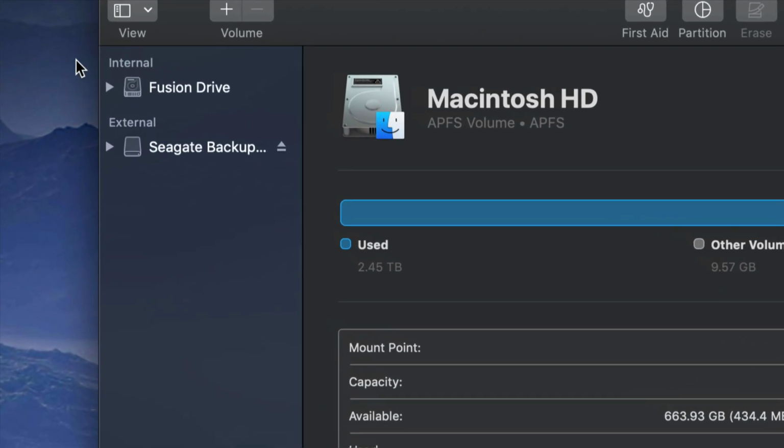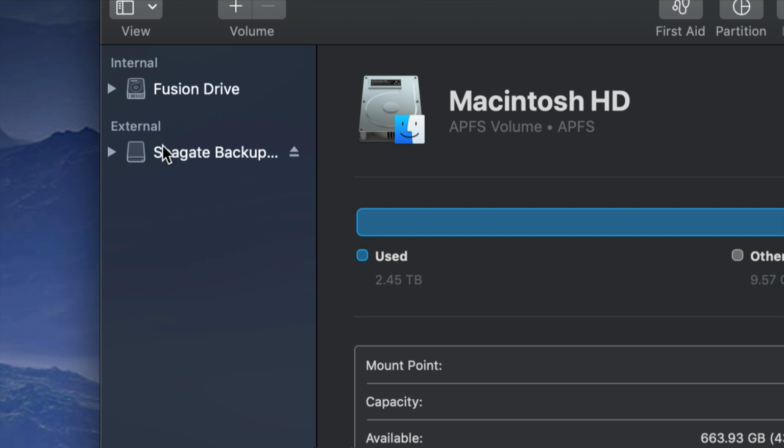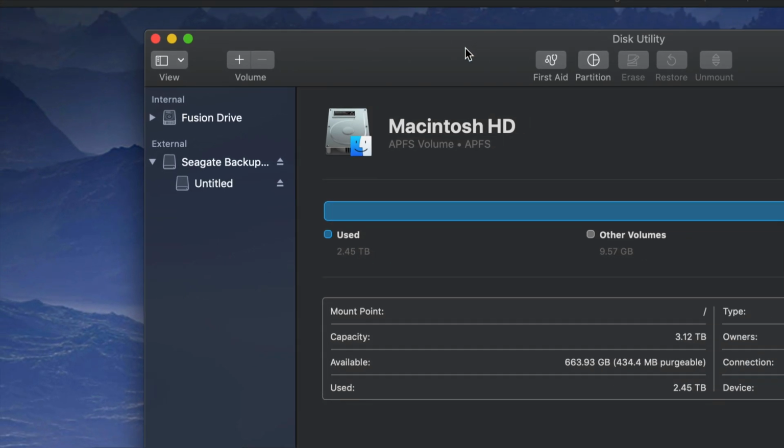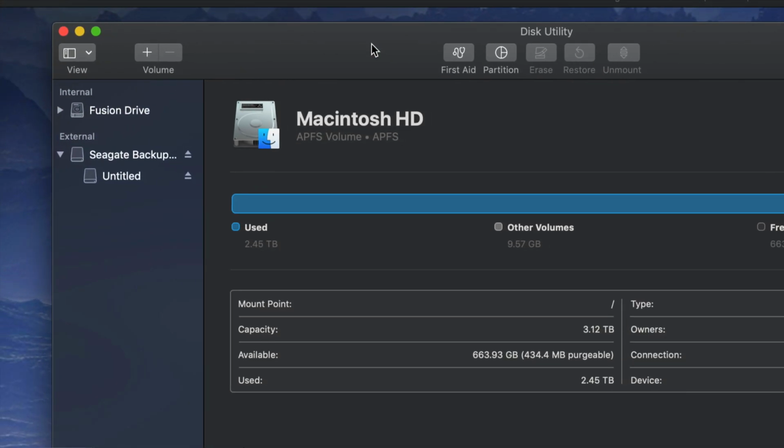So I'm gonna zoom in even more for you guys. Under external, you guys should see your external hard drive. It doesn't really matter which brand you guys have. It's the same setup for all of them. The external hard drive is basically a huge USB stick. That's the easiest way to look at it. And the way that you guys should set up for your Mac, we're gonna do a Time Machine backup, and then we're gonna handle it like a USB stick as well. So I'm gonna show you those two things.